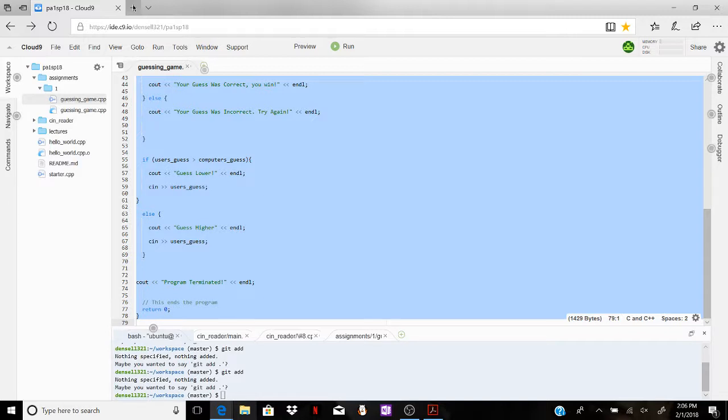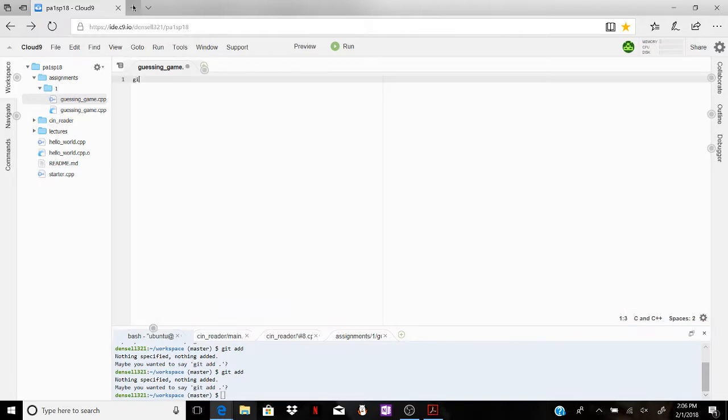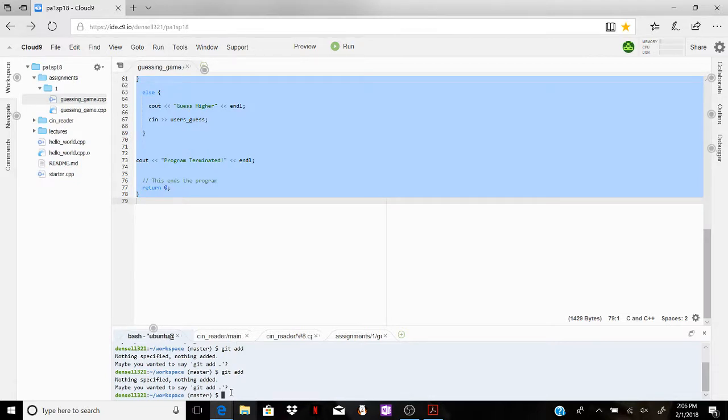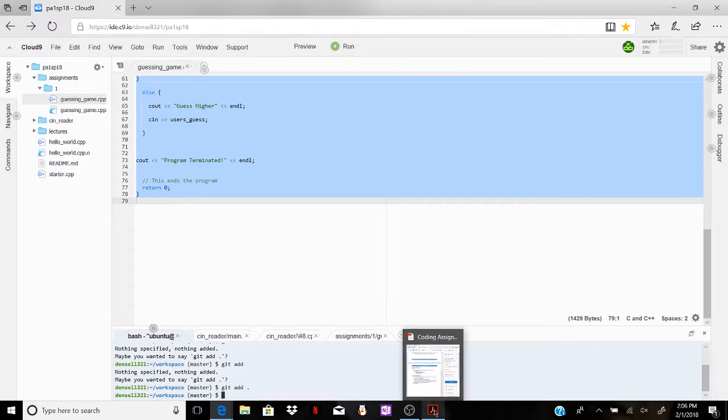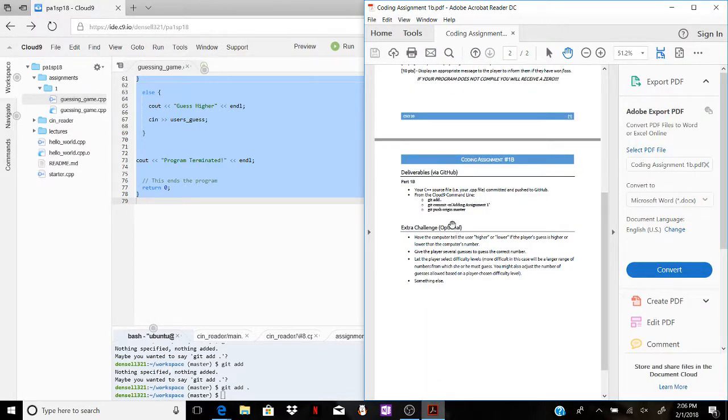Git add space dot. There's a dot there. Oh. Okay. I know, it's real small. Yeah. That's what you're specifying. You're specifying dot. Okay, now I gotta do something. Oh, so there's a space after add. Yeah, and then you have to put a dot.